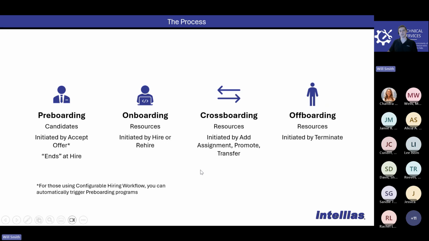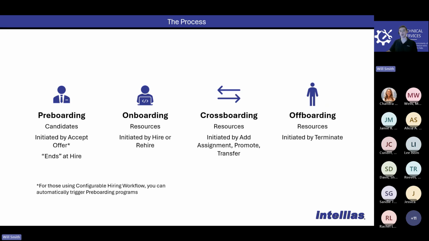So onboarding is, again, a program that's initiated by the hire or the rehire. You've started with us, and you need to complete some more tasks early on in your tenure with the organization. Crossboarding are employees or resources who are moving back and forth within the organization.